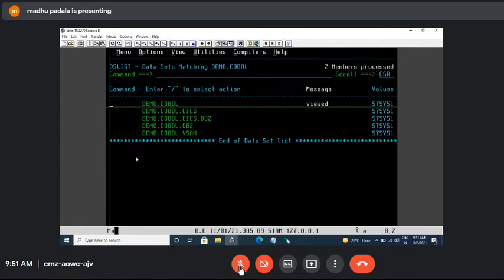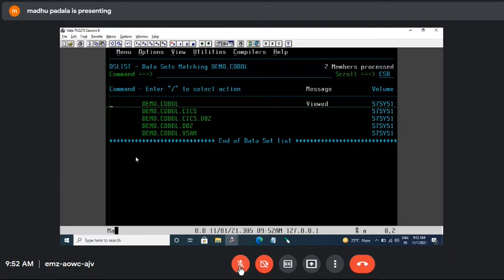For example, I want to write a new program, I go to 3.4. I want to compile my program, I go to 3.4. I want to prepare my test data, I go to 3.4. I want to see my results in a file, I go to 3.4. I want to copy one program, I go to 3.4. I want to delete a program, I don't want this program, so I go to 3.4.